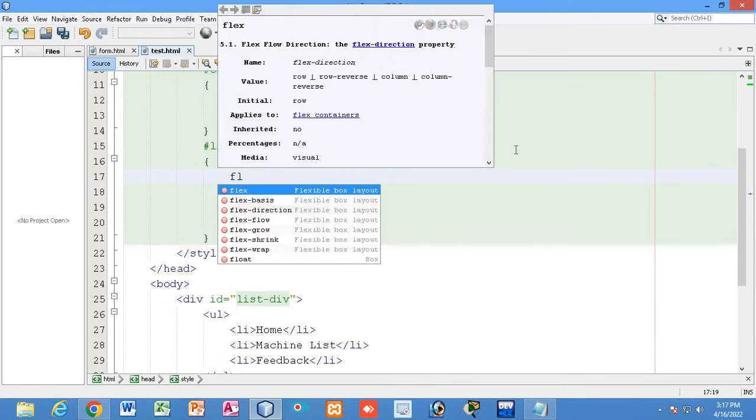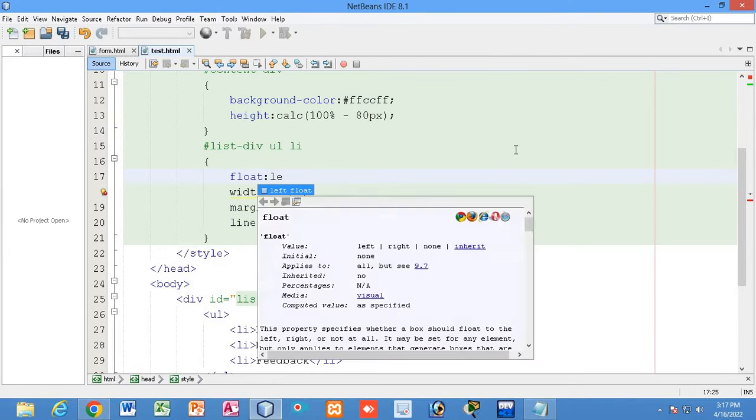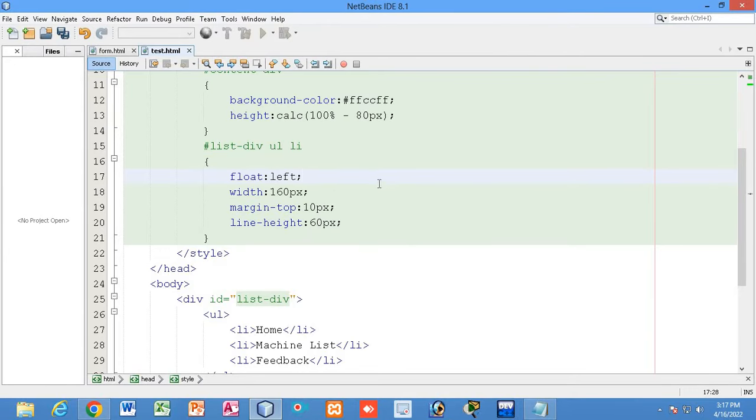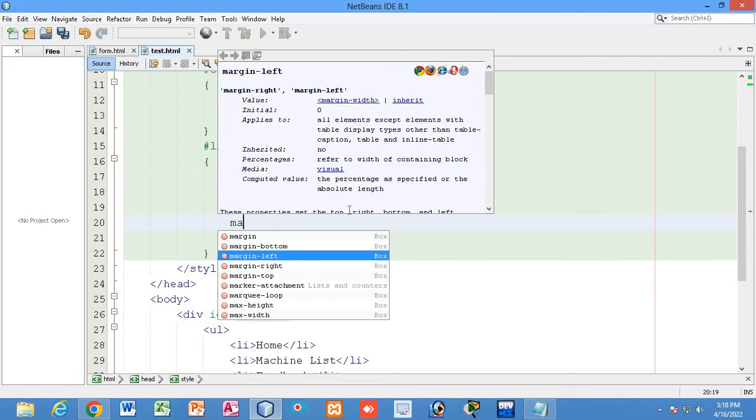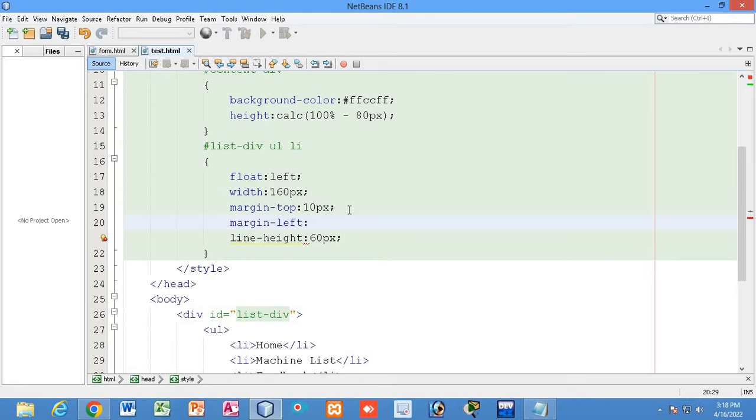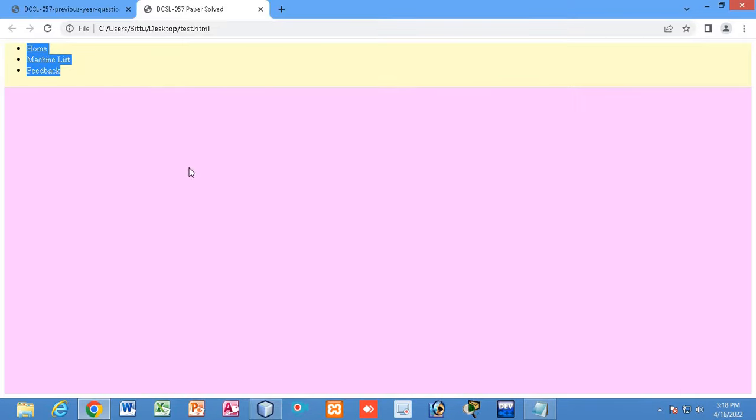And float left, right? And I will also give margin left of 5 px. Now let us see how it looks now. So this is how it will look.